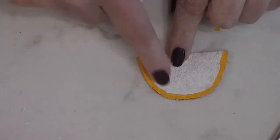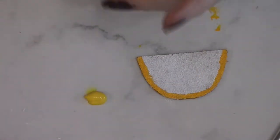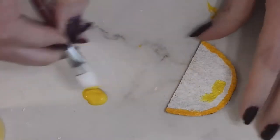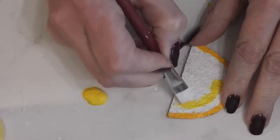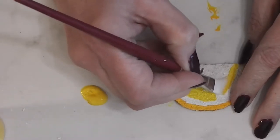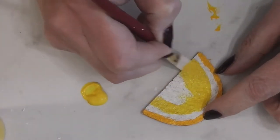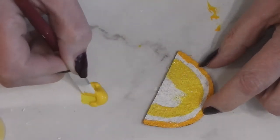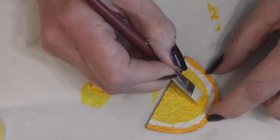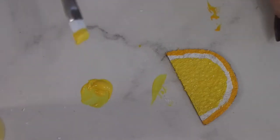Our first yellow paint is dry — it's kind of an orange-yellow, which I love for the rind. For the flesh I'm using Bright Yellow from Apple Barrel. I'm not going to worry about details at this point; I'm just going to leave a white border between the rind color and the flesh color and try to make it even all the way around. It doesn't have to be perfect — it's not supposed to look like a real lemon, it's supposed to look like a lemon-slice doormat. I'll let this paint dry and then come back for the final step.